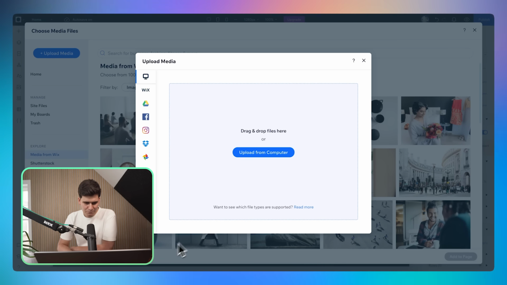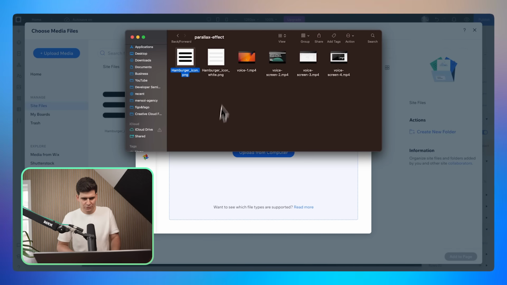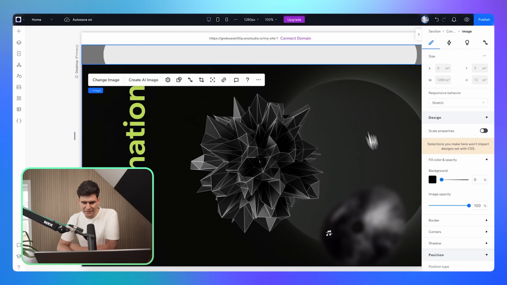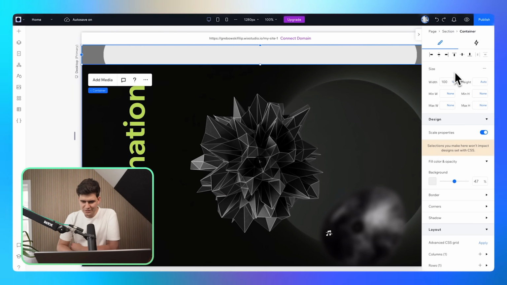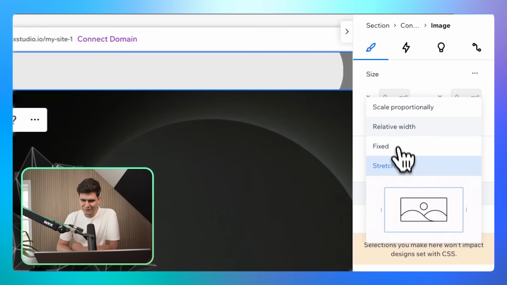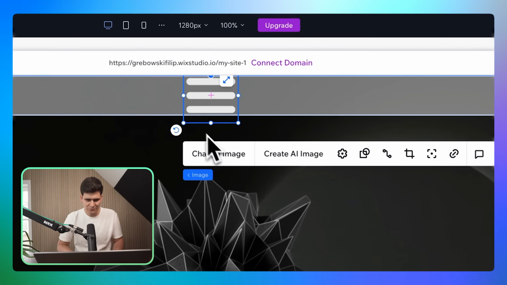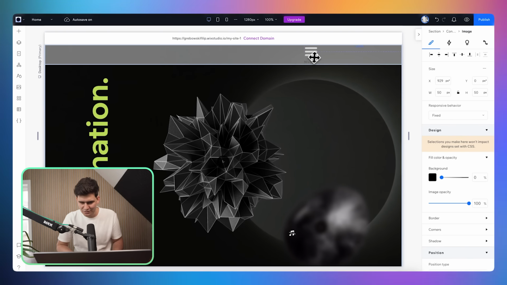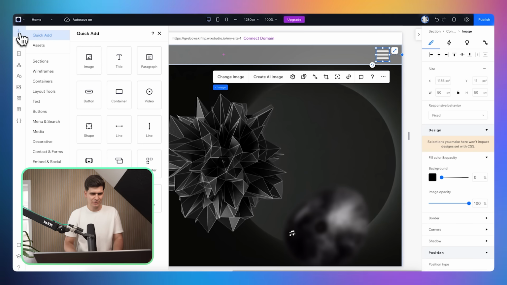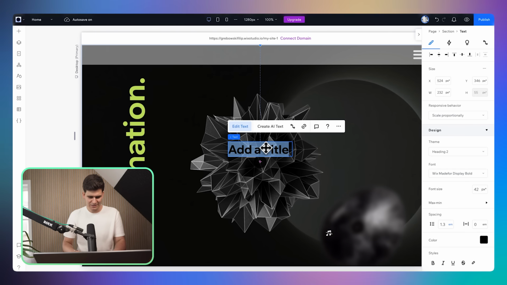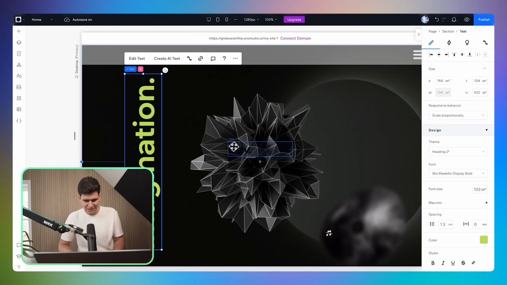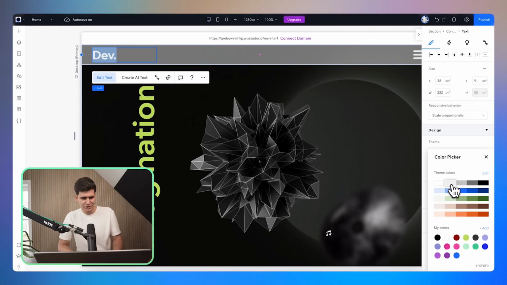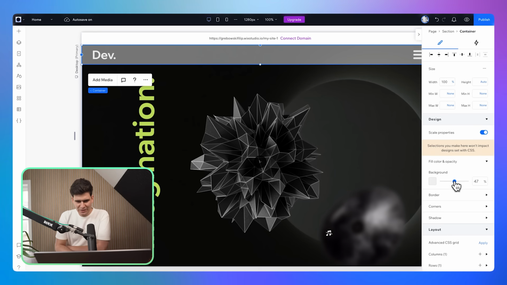Now in order to add the icon, I can add media, and I can upload media. As part of this, I can drag some images from my Finder, drag the white icon into here. And here we have this white icon, and I'm going to add it to the page. Now this icon is huge, so I'm going to select a fixed width for it, so it just scales down, and we can take it down even smaller, so it actually looks like a hamburger icon. The other thing is I'm going to add a little bit of text, and I'm going to call it dev. With a full stop, that's going to be the name of our website, and I'm going to change its color. We're going to make it white-ish like this. And now the final step is just to reduce the opacity of the background.